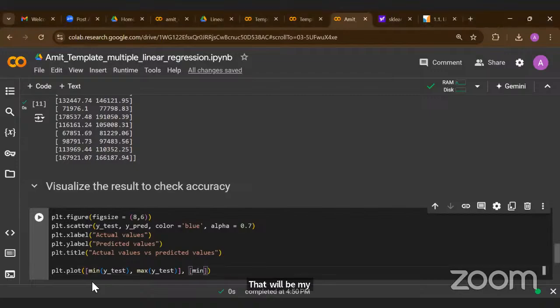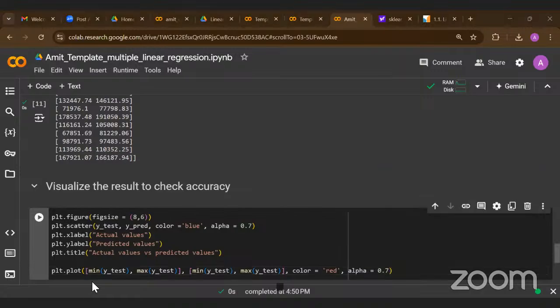So minimum of y test to maximum of y test, and both the values are same. That means that it's a straight line, and I color this line red, and transparency, meaning alpha, is 0.7.